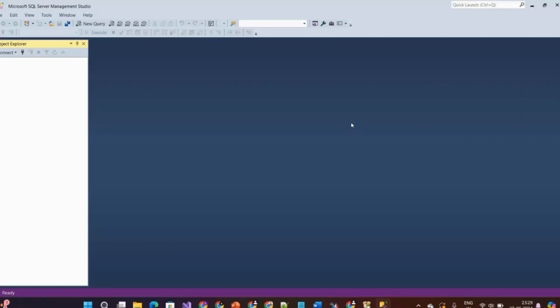So now let's try to understand how to connect to the SQL Server. We cannot connect directly. There is SQL Server Management Studio, which we just installed. Through this we'll connect, and if we want to make any changes, we'll do them from here only. So after installing SQL Server Management Studio, how will we interact with the SQL Server?